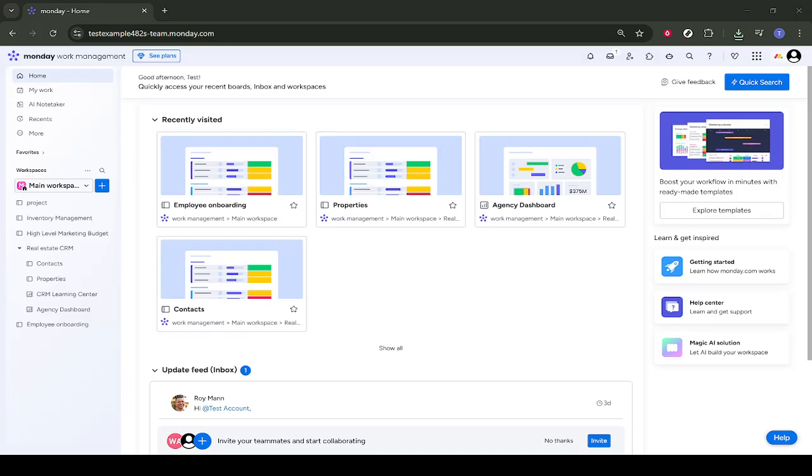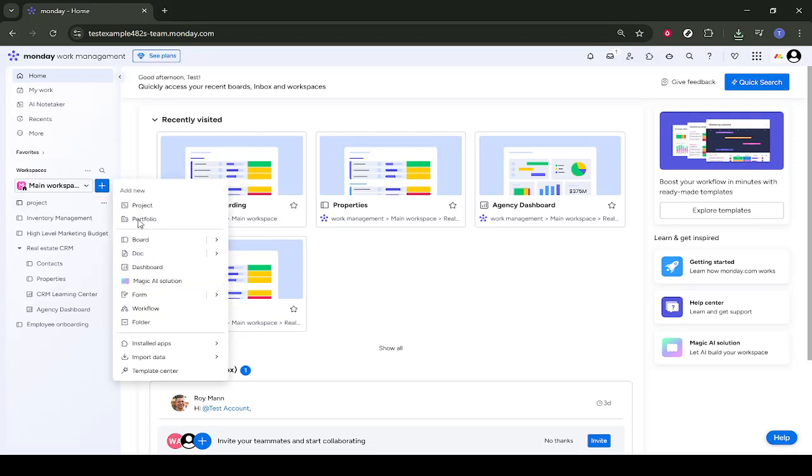Make sure you're logged into the workspace where you want to manage onboarding. From here, look towards the area where you can add a new board. You'll see an option that allows you to work with templates. Click the option that lets you start with a template instead of building a board from scratch. Using a template is much faster and ensures you don't miss any key stages.